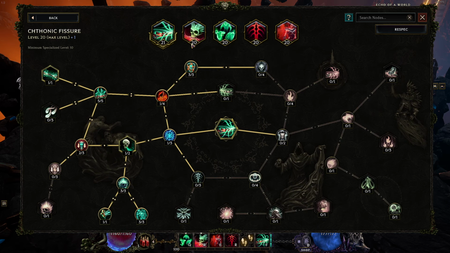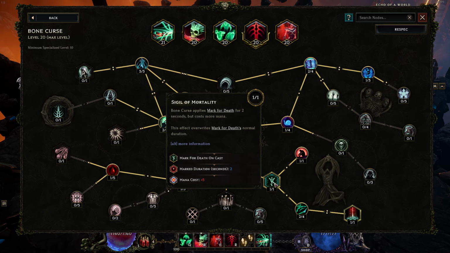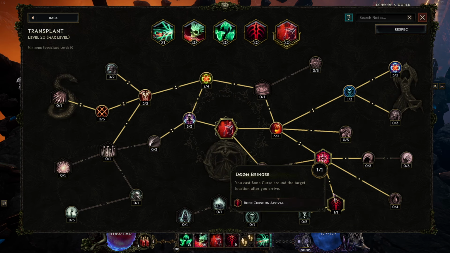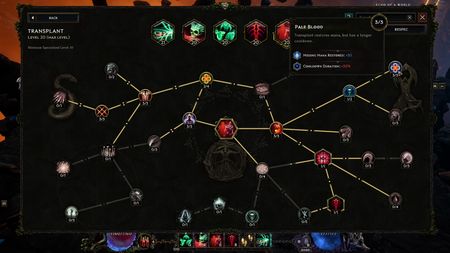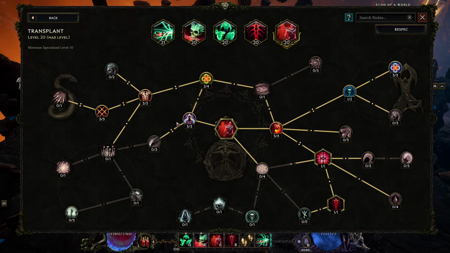Okay, so we basically covered Chthonic Fissure, and we covered Bone Curse for the utility and damage. Transplant is mostly just for utility as well, applying Bone Curse on hit, and also giving you mana every time you use it, and a little bit of defense from bone armor, and then just reduce the cooldown as much as you can.